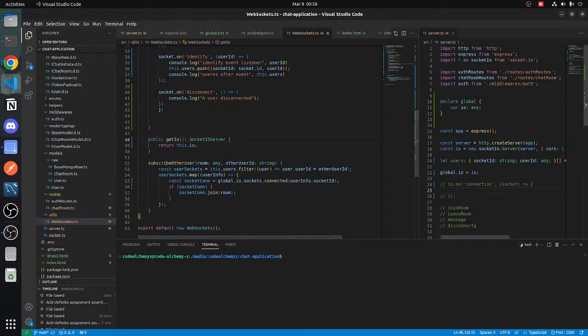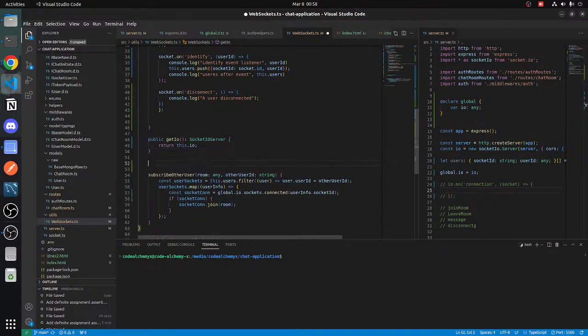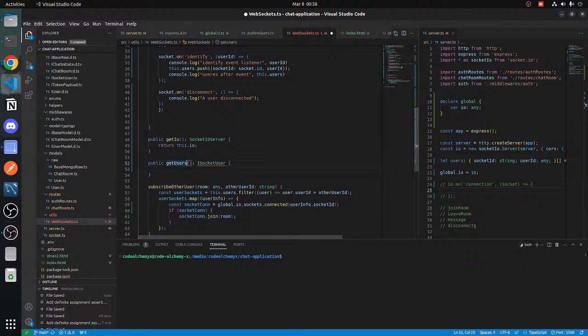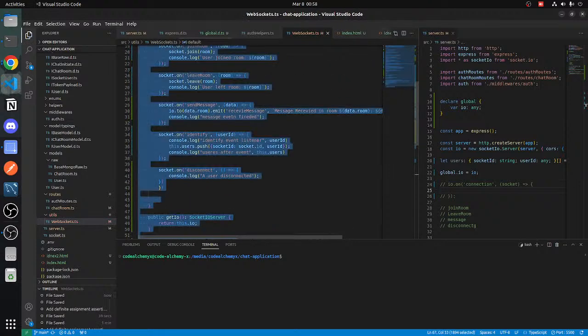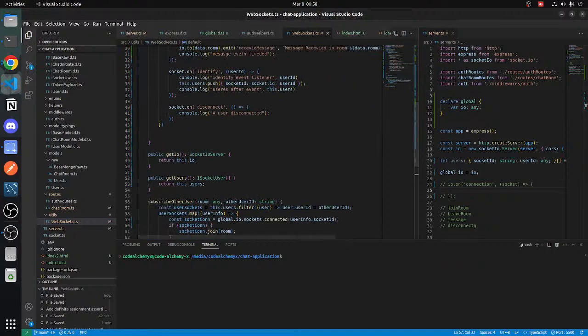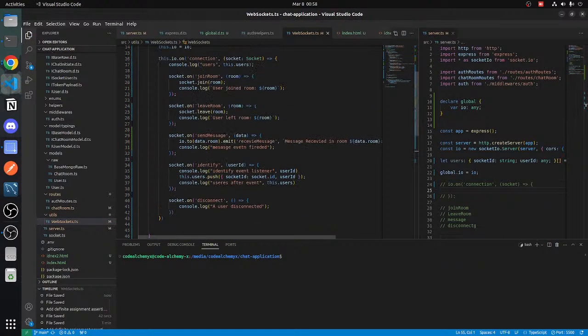Now we have this getIO getter here, and we have this beautiful public get users, ISocketUser, and this one is an array, so we're gonna return this dot users. So that will be our class.